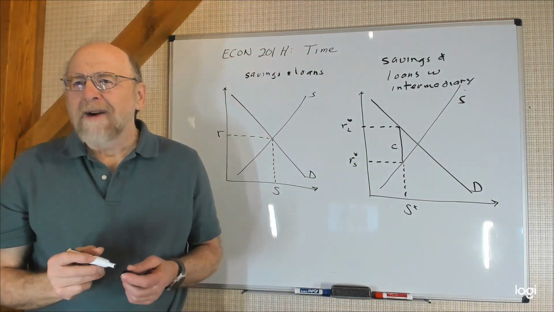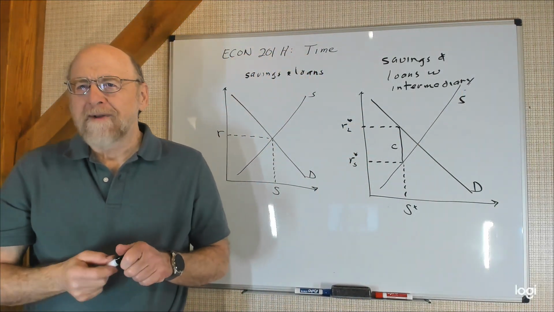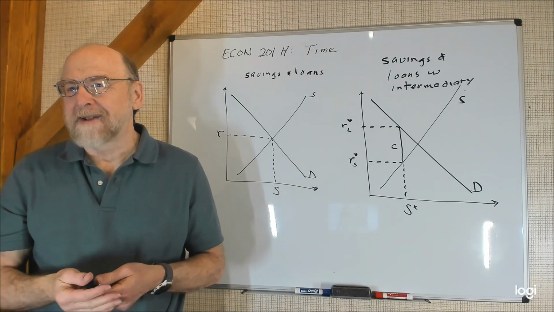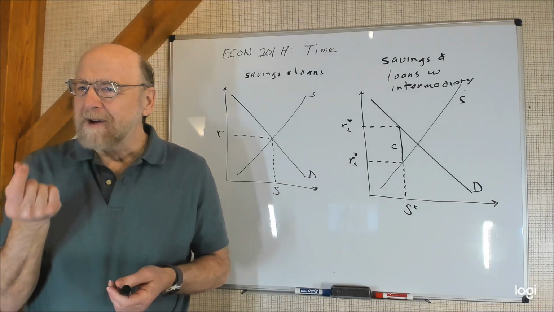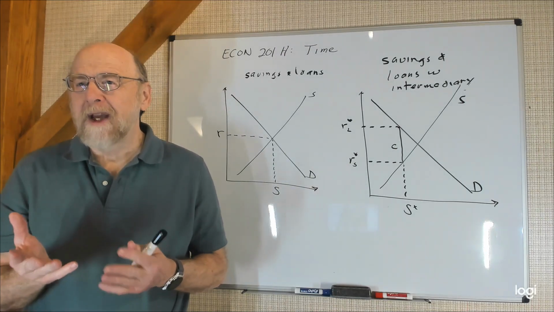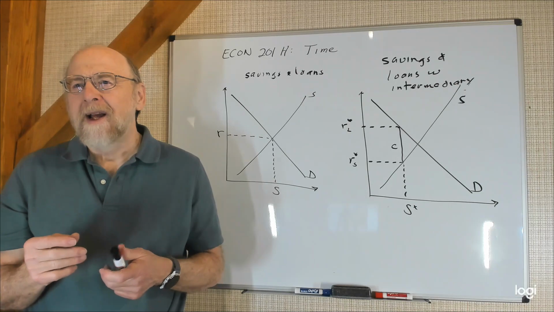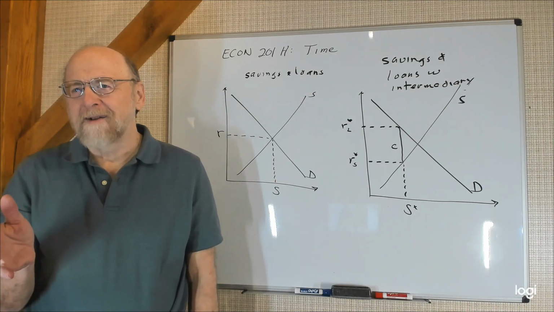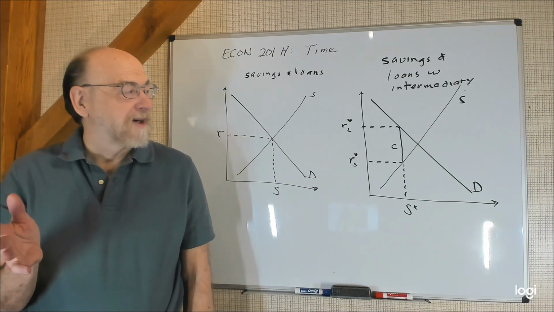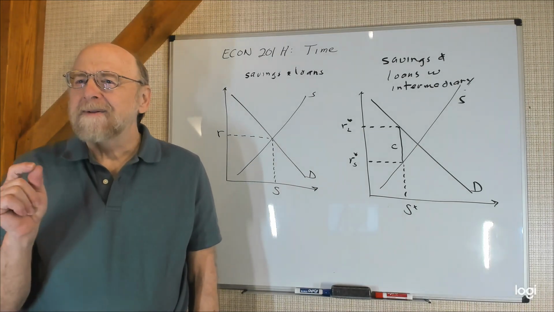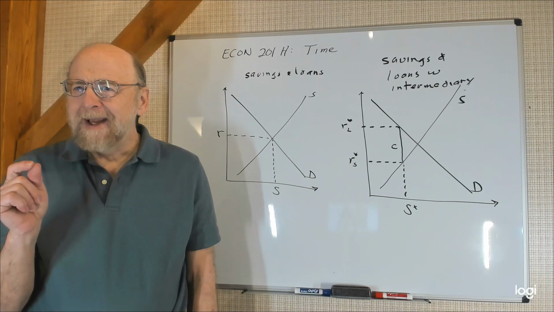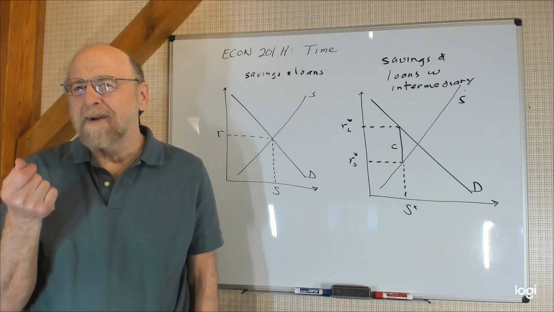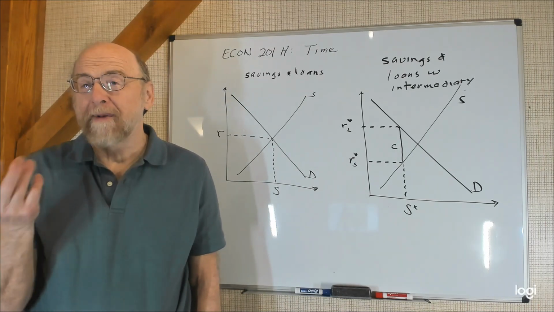Right, so this diagram should remind you of the tax diagram that we went through towards the end of part 1 of the course. And that's because geometrically it's the same. The difference is that the third party is now the intermediary rather than the government. And that intermediary provides various services to both lenders and savers. And they have to charge a fee for that, right, because it costs them time and energy and other resources in order to provide those services.